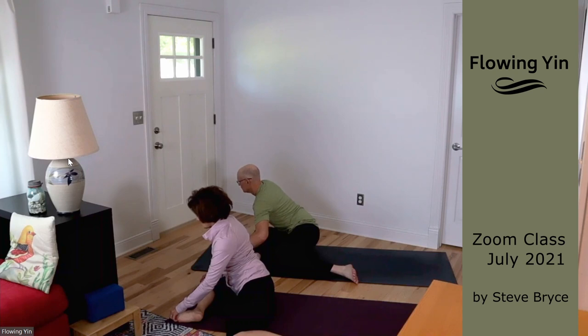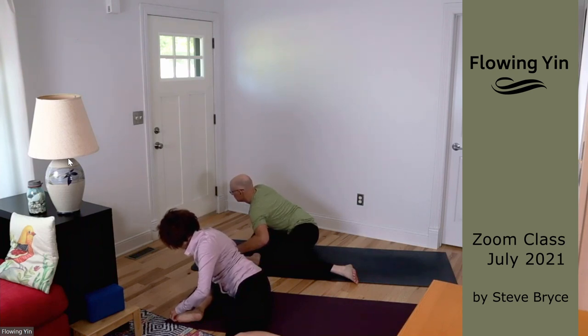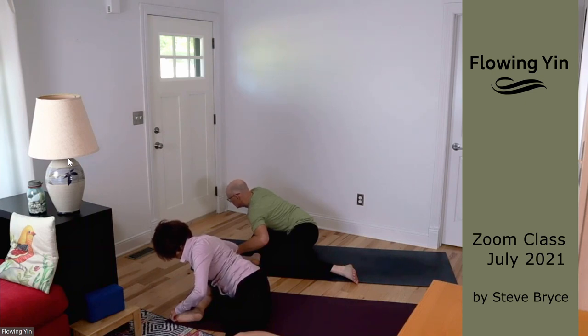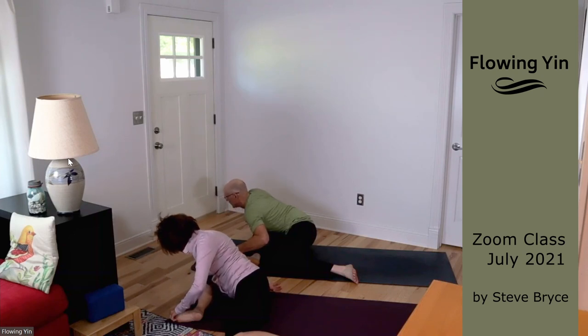If pigeon is usually a quote-unquote easy asana for you, then you can see if there's the strength component, that is, just using your body without hands for support to see if you can come down. And then as you come up, once again, tailbone back, arching your back.